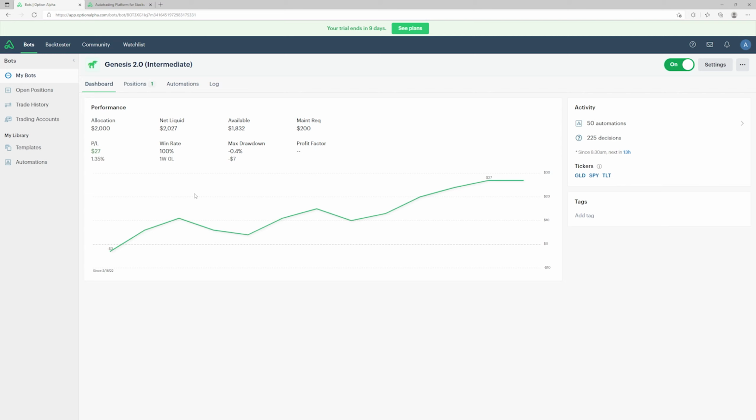As you can see, as we click in on it, we can see how it's performing, how much money is allocated to it, the equity graph, and that's actually pretty cool because you can see that this shows that we're up 1.35% in about 3 weeks, and so that's not bad at all.